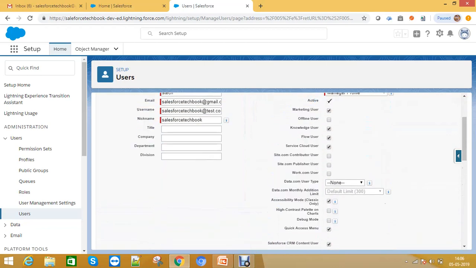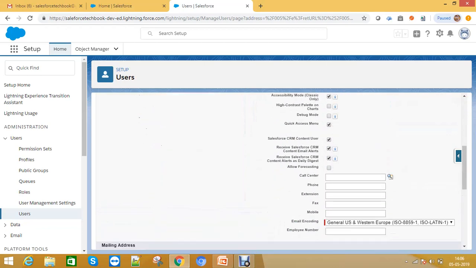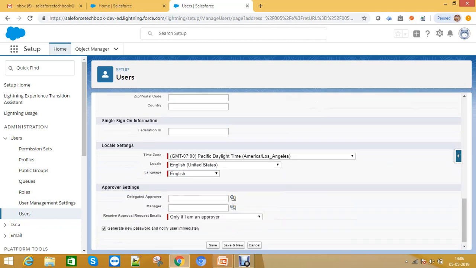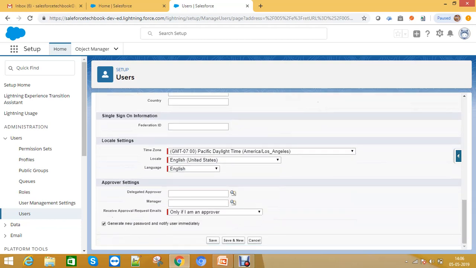Content user: to manage CRM content in our Salesforce system, you can have this. You can have a mailing address. This federation ID will be available when you have single sign-on settings in your system. And time zones you can set.